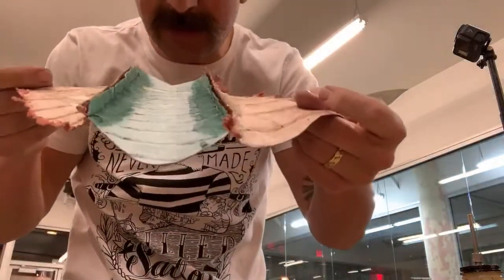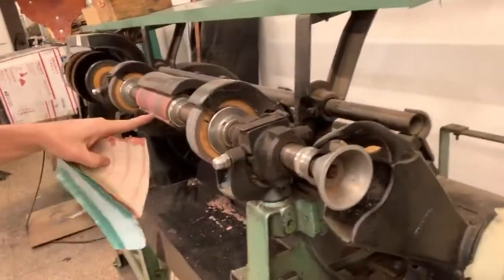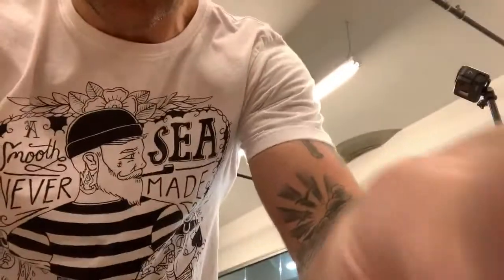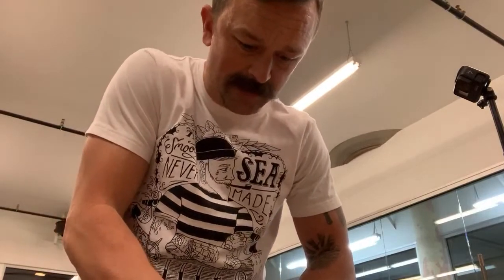I'm going to shape these fins down. I had already skived them. First step was skiving down these edges before they were sewn, in an effort to make them thinner and more pliable, moldable, and whatnot. Then I brought it over to the line finisher, and then over to the post machine — 17 and a half inch Texo post machine. Now we have some dry glue, and I'll be popping the camera up to show you. I'm going to press these down and get this glued, maybe even apply a liner.